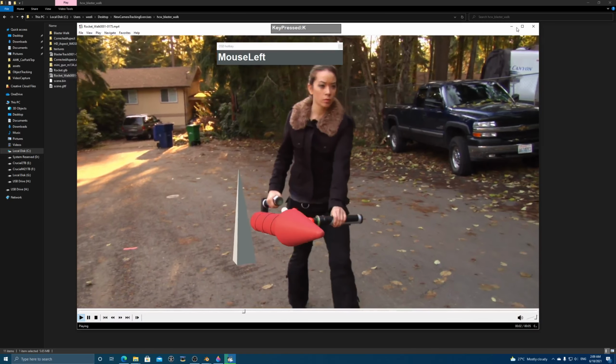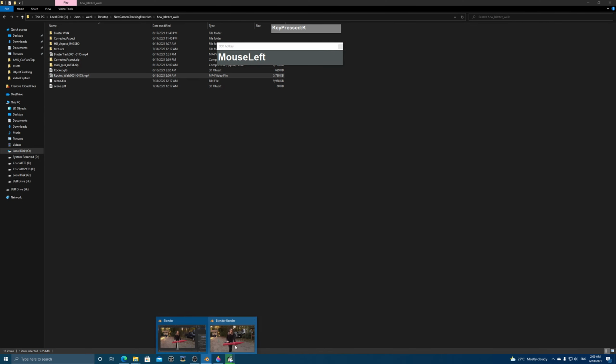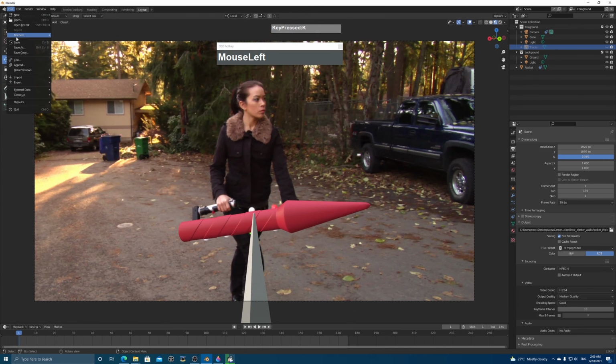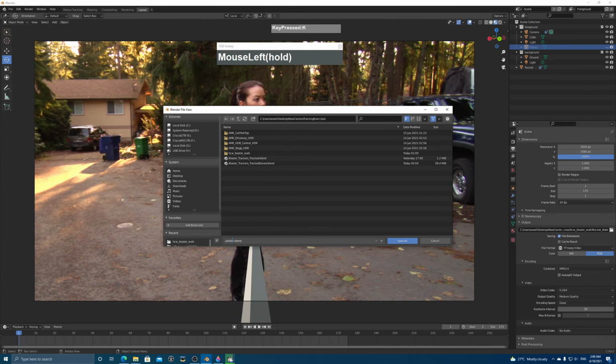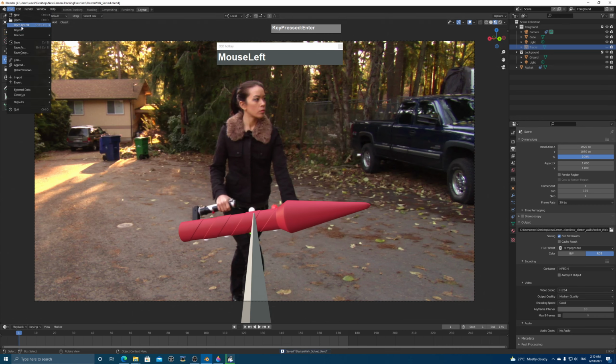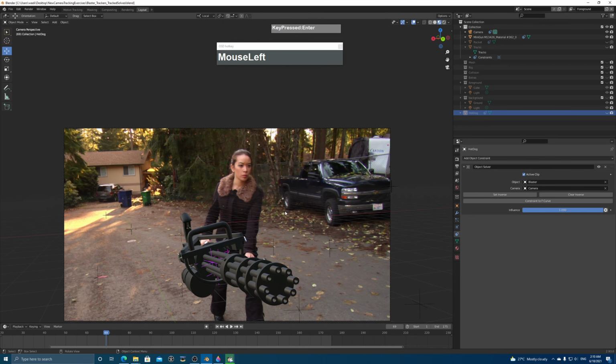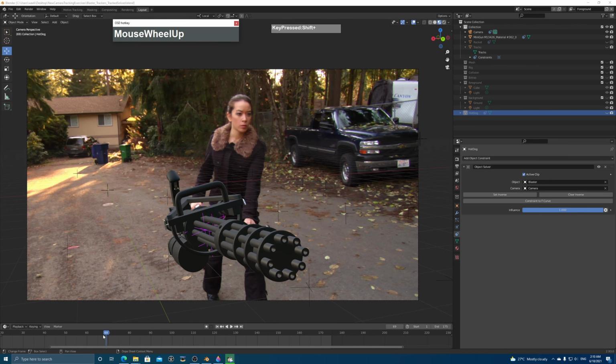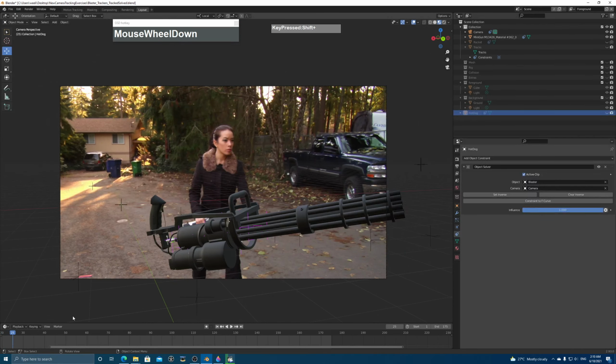Okay, so you can have a lot of fun with this. You can start to bring in other objects. So let me just save this version first. And then I'm going to open up my previous one. And you can bring in all sorts of 3D models. For example, this Gatling gun was brought in from Sketchfab.